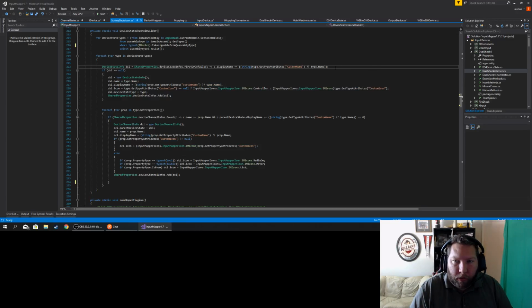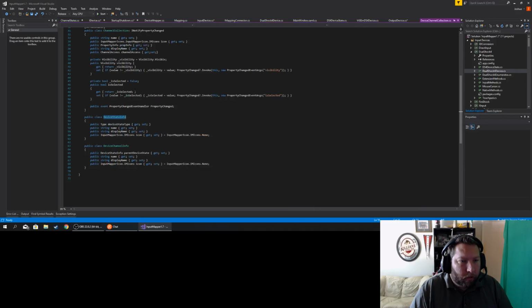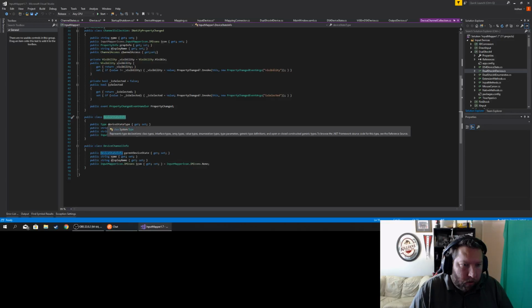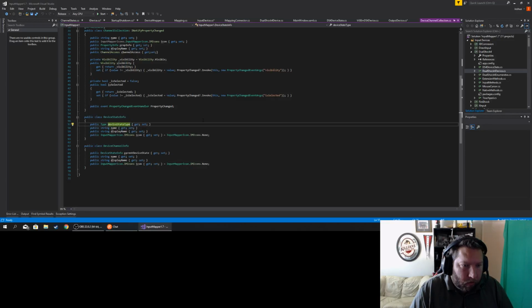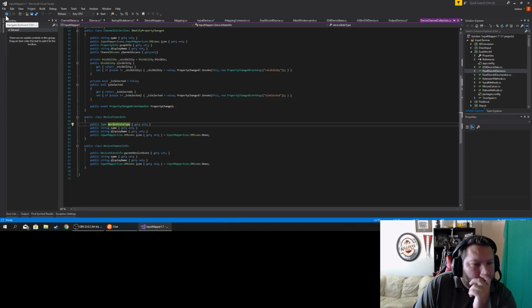Okay, let's see what our device state info looks like. This is the actual class that we build, that we pretty much bind directly to that UI.